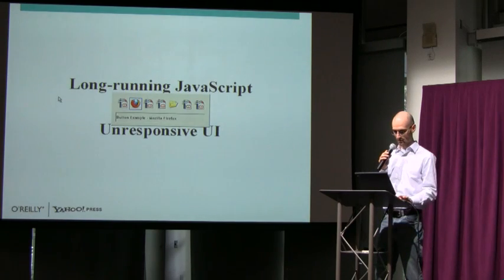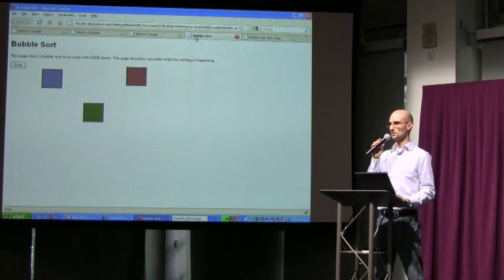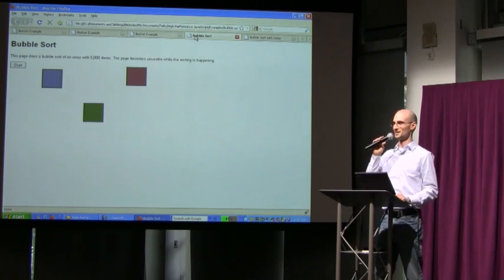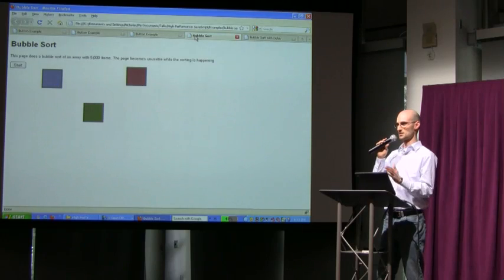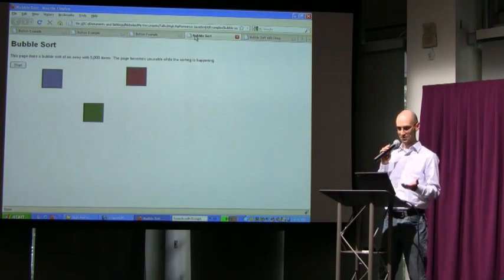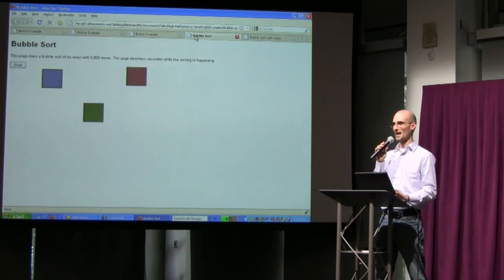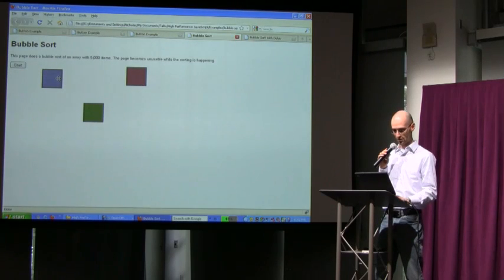And I used to have this great example of this. How many people remember bubble sort from computer science? Oh, good. A bunch of us. And do we all remember that's like the first one that they taught you? And then after that, they said you should never do that because it's really, really slow and horrible. So I had this great example using a bubble sort that in previous browser versions would take forever to execute. And this one I actually have to kind of race because it's Firefox 3.6 and it's kind of fast. But basically what I have here is a drag and drop example.